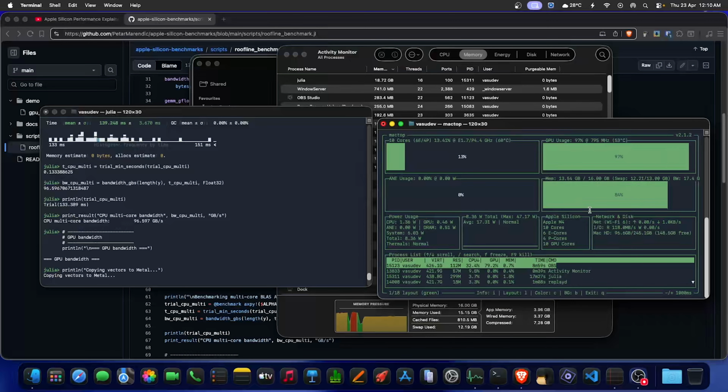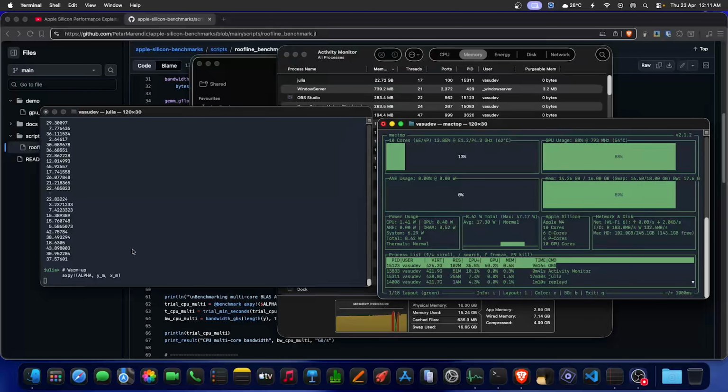If you are interested in maximum compute performance all the time, I would highly recommend getting a 24 or 32 gigabyte memory model, so that you don't run the risk of getting things into swap memory.